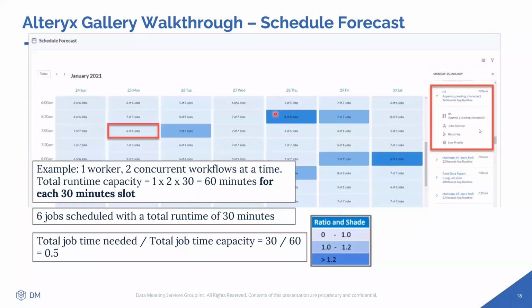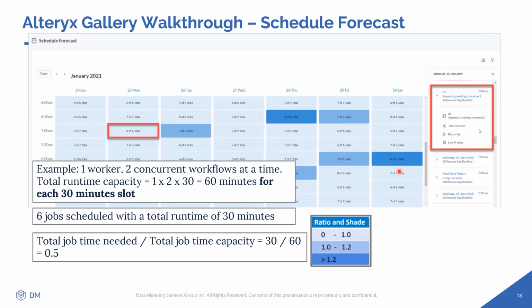So that's basically the idea. And of course, you will be able to edit your schedule from here and move things around and configure the whole thing for you to have your server running smoothly without any kind of queue there. So that's basically the idea for the schedule forecast.